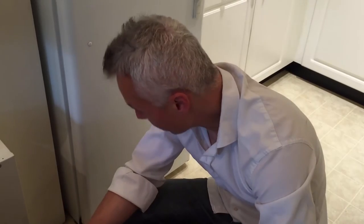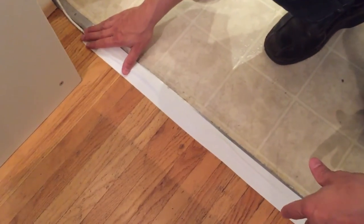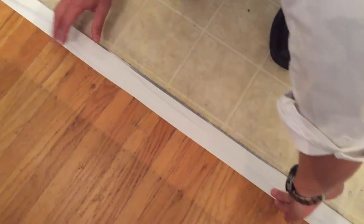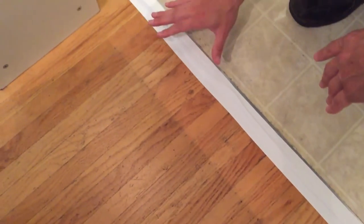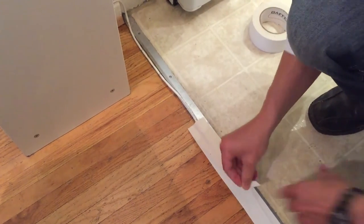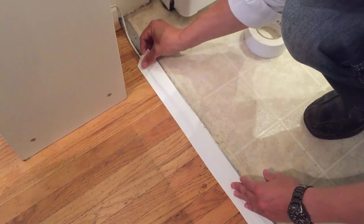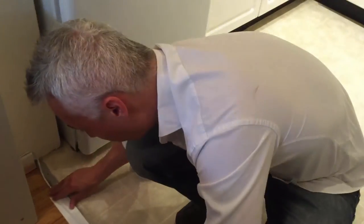Our final stop is using gaffer tape on our phone cables. We've applied the gaffer tape over the phone cable where we enter the kitchen so that we can secure the cable and not trip over it. It protects the cable and protects us, and whenever we want to remove it, we just slide it off — no residue, easy to apply and easy to remove. And that is our short little pit stop on how to use gaffer tape around your office.